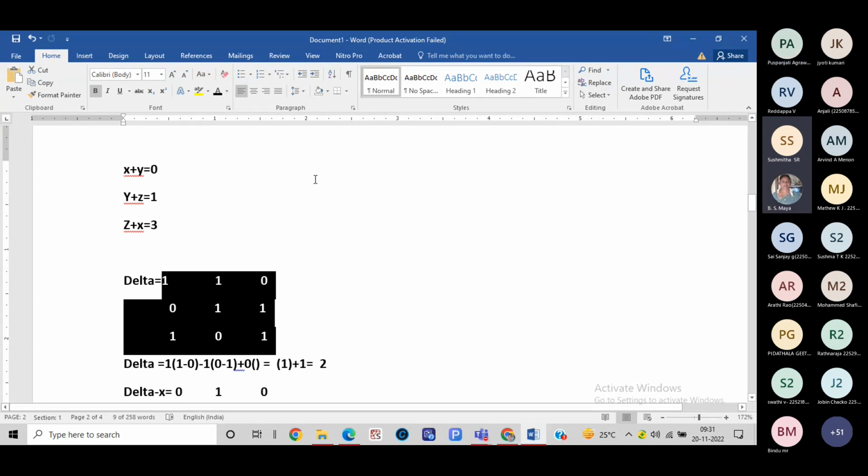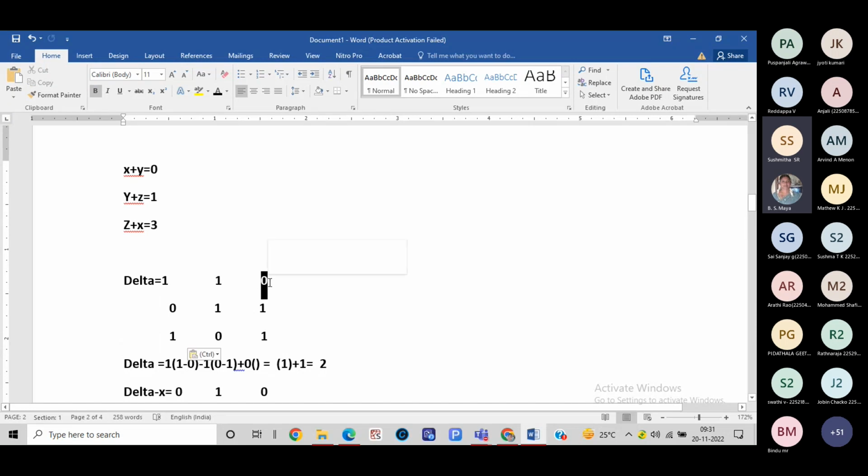Yes, ma'am. According to that, then z should be what? Can you tell me? That z should be 0, right? Yes, ma'am. Then do you have an x coefficient here in the second equation? No, ma'am. Then the x value should be what here? 0. What is the y value? 1. What is the z value? 1. See, then let me go for the third equation.